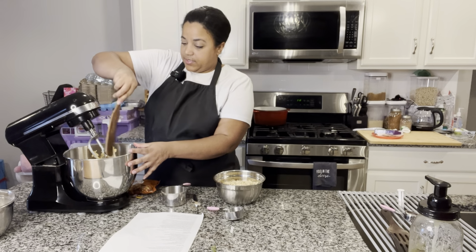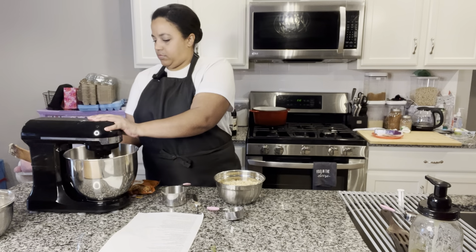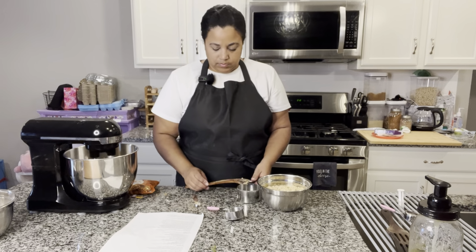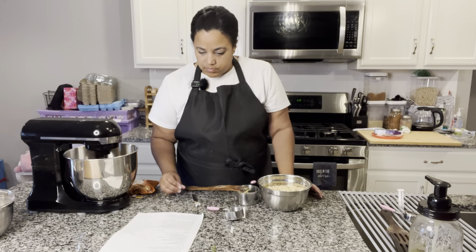Just scrape down the sides. This dough was really thick. I think I scraped down the sides of the bowl more times in this recipe than I ever have before, but it ended up turning out great, so that's totally fine.